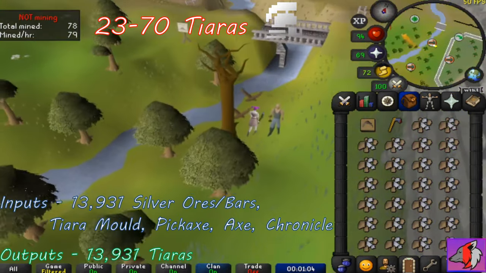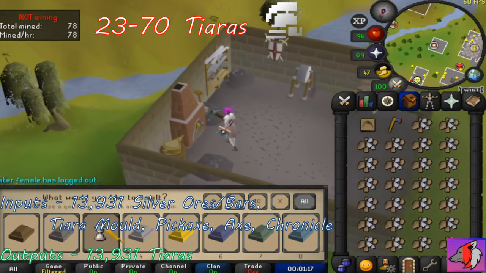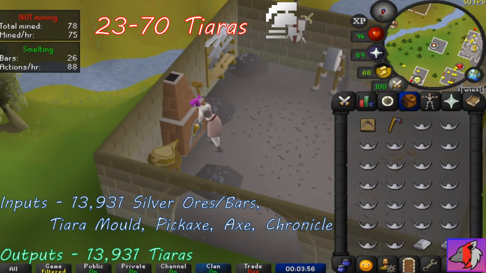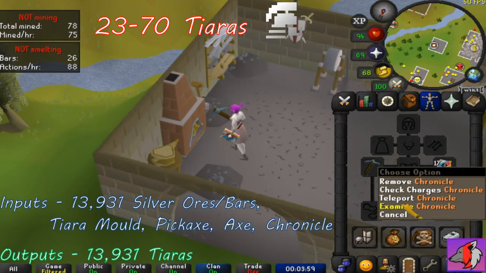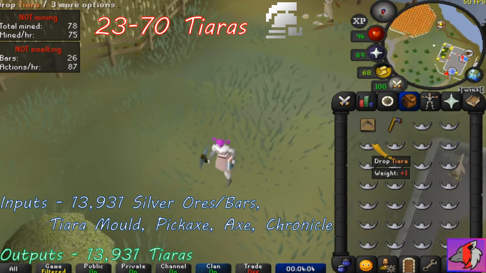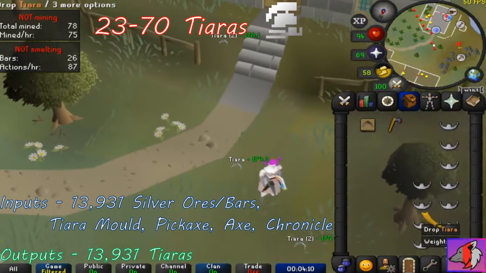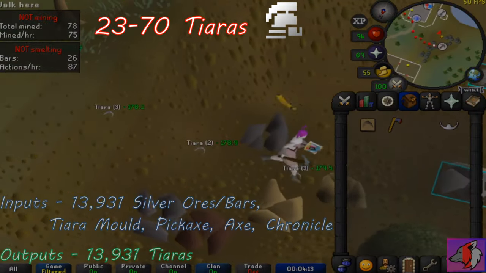Mine the 3 silver ores and world hop and continue until your inventory is filled. Then head south to the canoe area and canoe to Edgeville. Use the furnace to turn the silver ore to silver bars, then click again and turn the bars to tiaras. Drop them or sell them to the Varrock General Store when Chronicle teleporting back to the Varrock Southwest Mine.